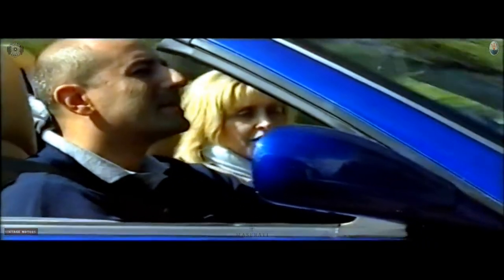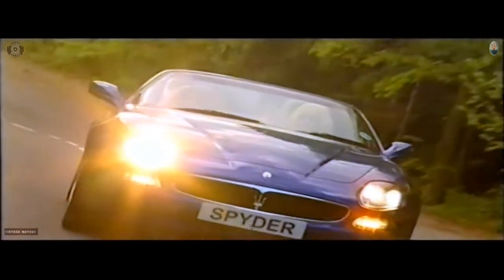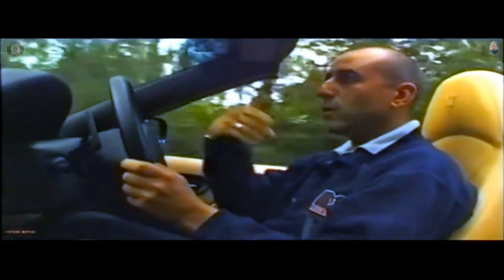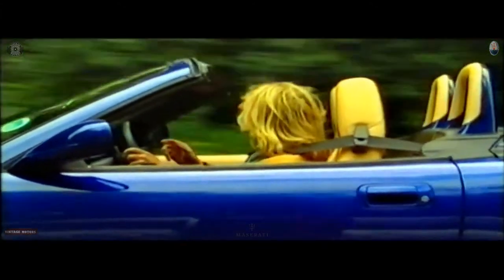Now, explain how the system works — show me how it really operates in action. It's very simple. We have manual selection, so I just have to use the paddles. On the right side I'm pulling up the gears; on the left one I'm going down. To put it in neutral, you just pull the two paddles together. But that's dangerous — say you did that by mistake while driving along. No, it's not dangerous, because then you can touch either the left or right paddle and it selects the safest gear considering the engine speed and revs. It's just getting your brain around the fact that you're not working with a clutch and a gear lever. Yeah — you don't have the clutch, you don't have the gear lever; you just have to find the right touch for the paddles.